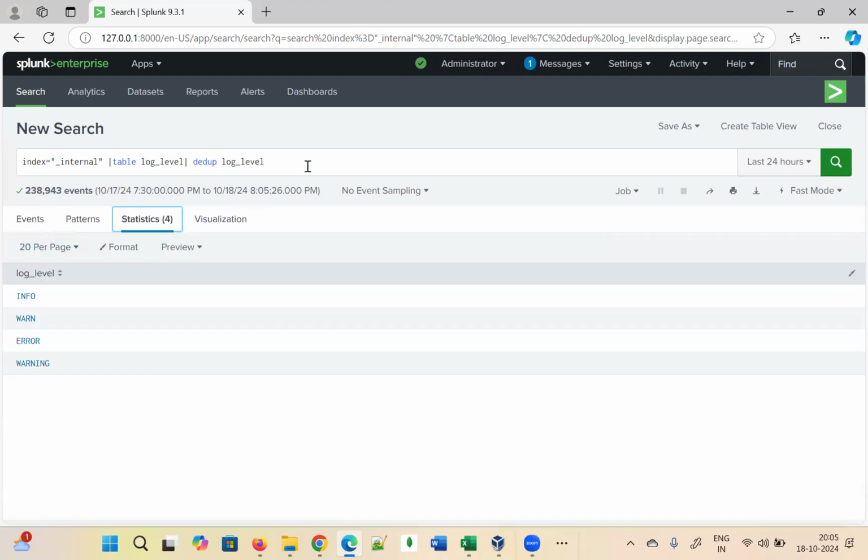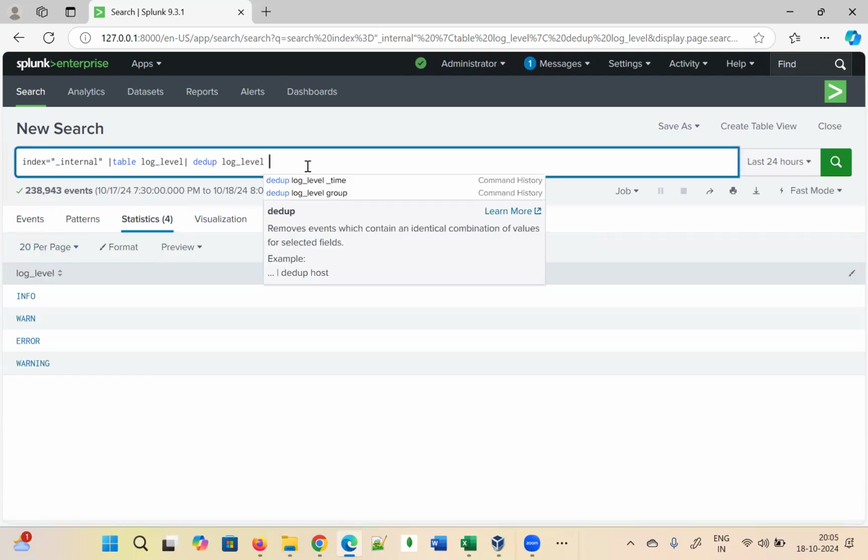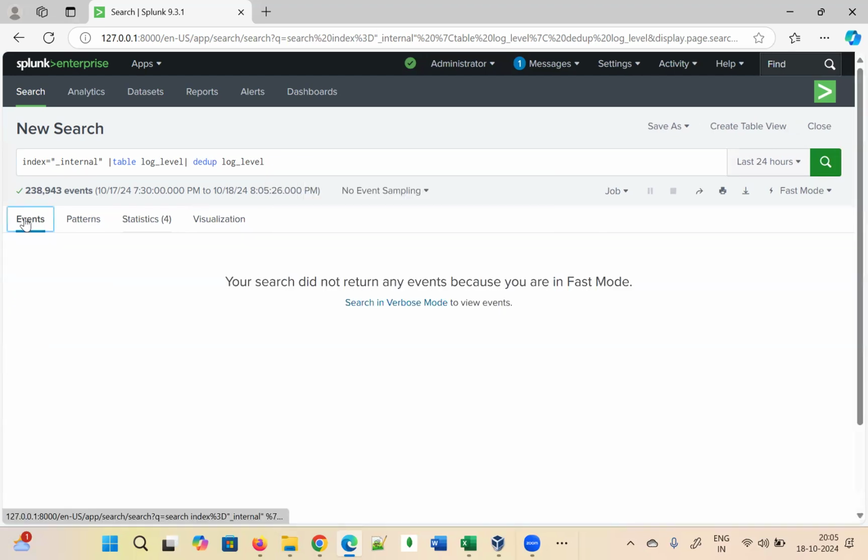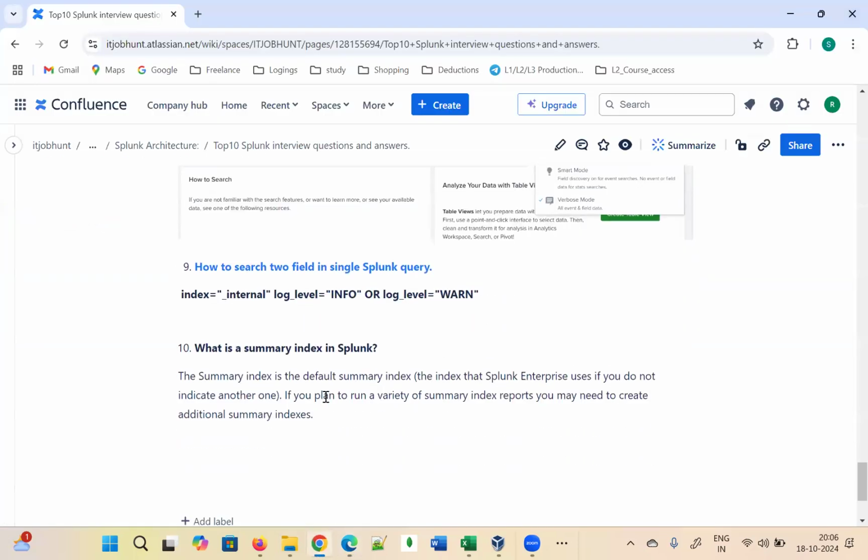So if I want to add a new field here, I am not able to, nothing is displaying, so how am I going to add it? That is the problem that will arise. Okay, and this is about the search modes. These are very important questions. The next two questions, let us take one by one.